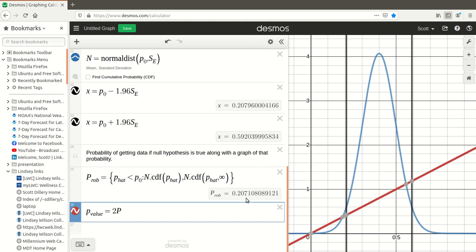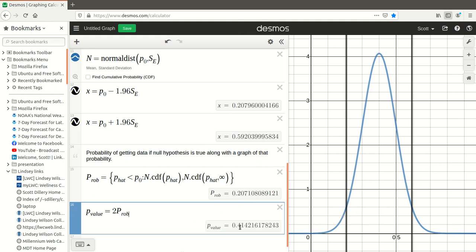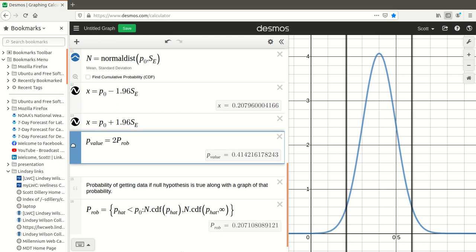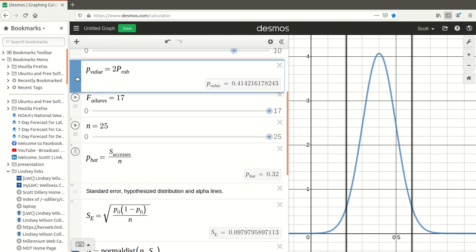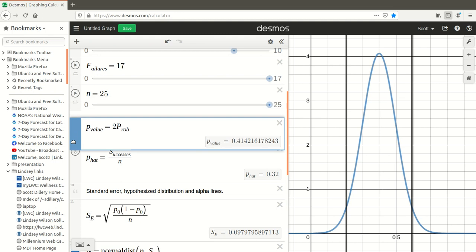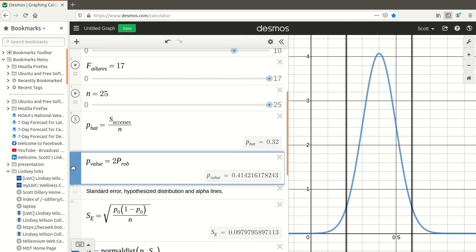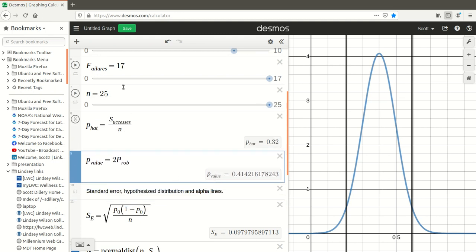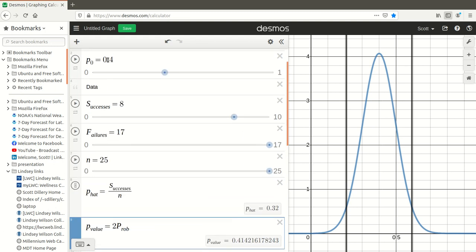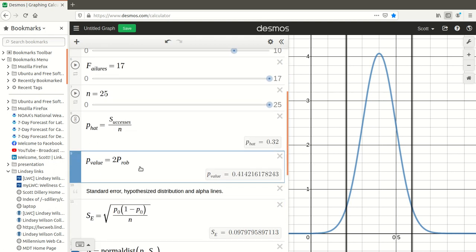Oops, I didn't do my underscores, p_value, just 2 times that, and I see I've got this p-value of 0.414. Now that, I am going to move up here, probably right after that. And I would suggest you leave it there, because then you come in, you set your P0, you figure out your data, and then all of a sudden there's your p-value 0.414.